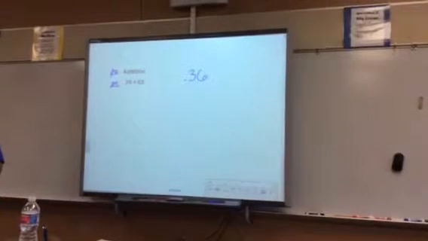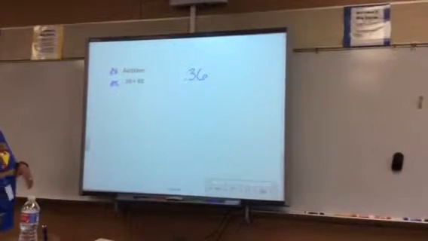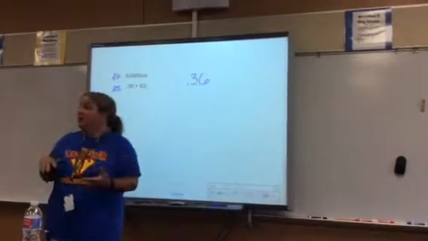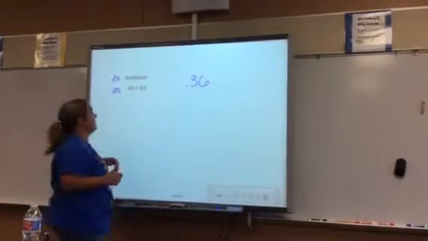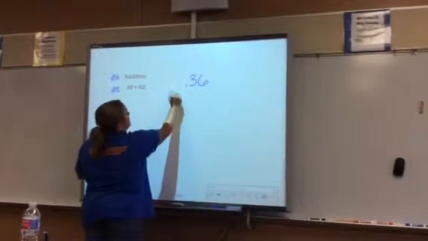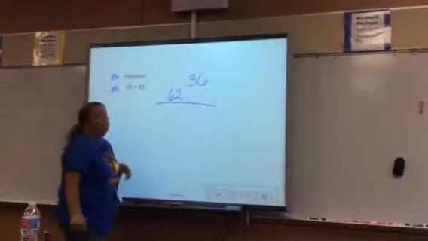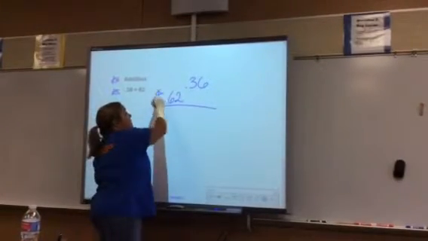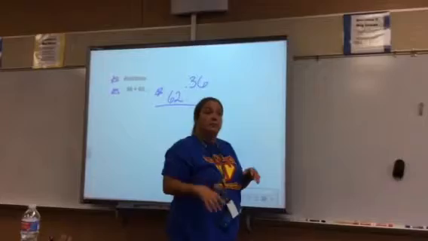Do whole numbers have decimals? Yes, we know where they are. So we want to make sure that we put that in there because when we're adding or subtracting decimals, we have to make sure our place values line up. So when you do this, we need to make sure that the decimals line up. Now, some of you maybe did it this way. Is that correct? Yeah, you add your zeros in for those placeholders.